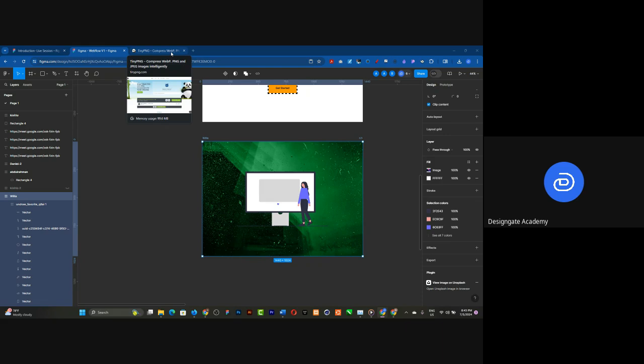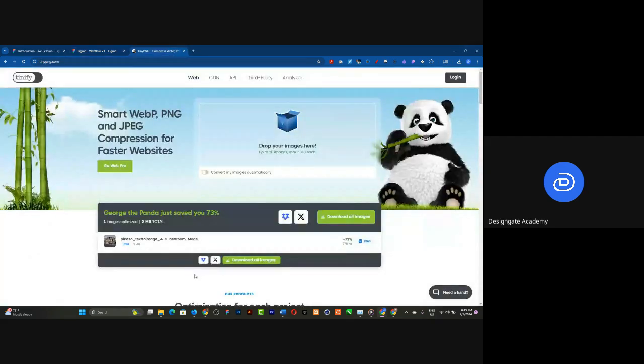So when you use TinyPNG, this is like a developer thing. TinyPNG is actually very popular and very good. It optimizes it in such a way that it does not take out the quality of the picture too much.